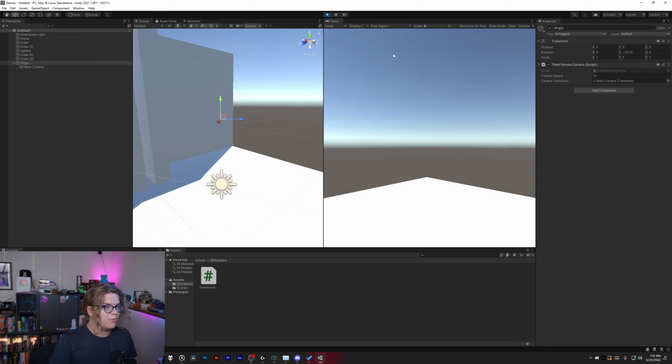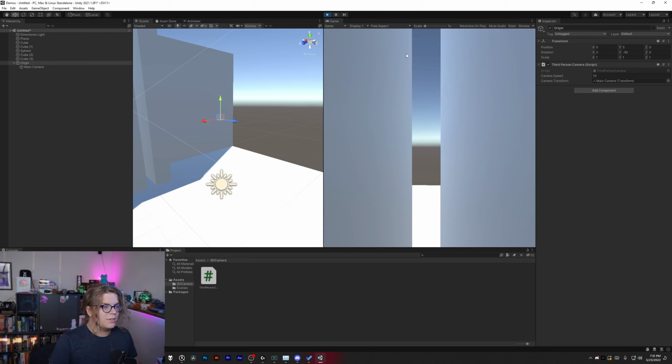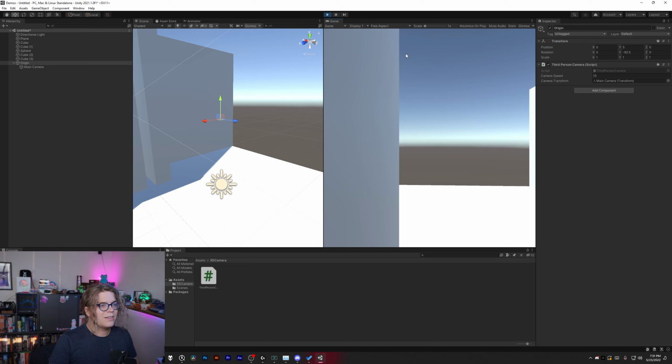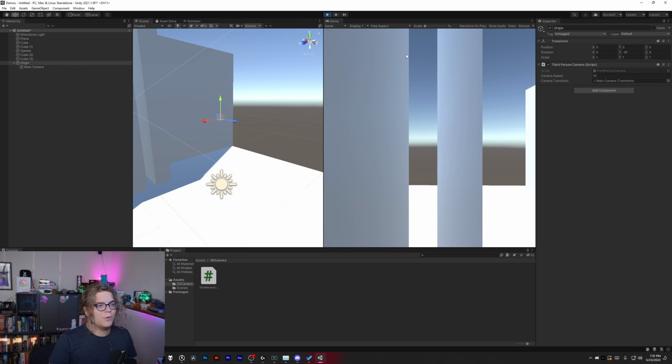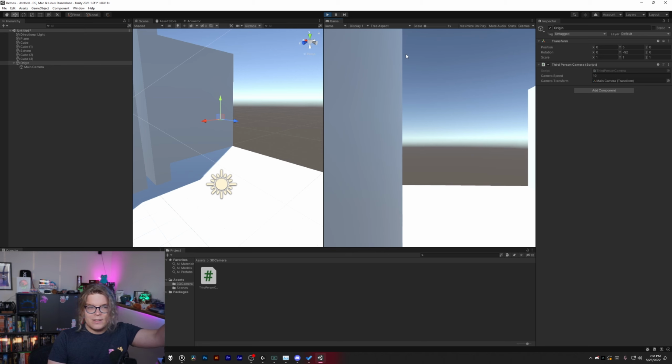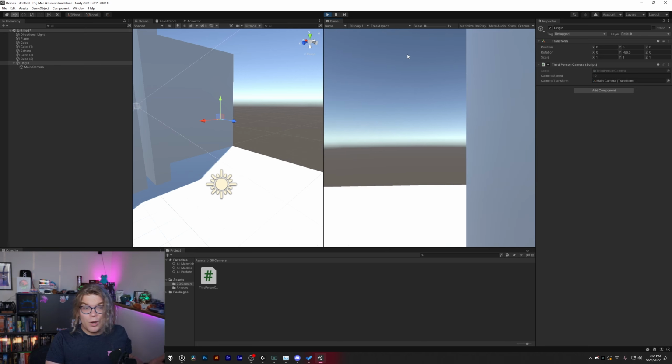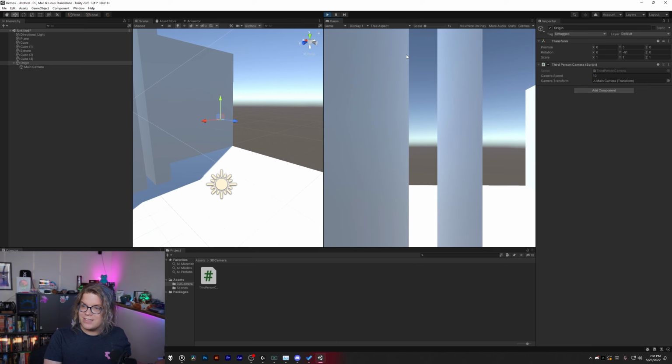So in this case, we're now even further back. And so you can kind of see the error here. That's right there. It's too sensitive. If I move at all, we lose it. But that right-hand side, that right-hand blank spot shouldn't be there. That should be a wall. And now we're inside of one of the walls. We're trying to fix this. That's the goal here, is so that can't happen.